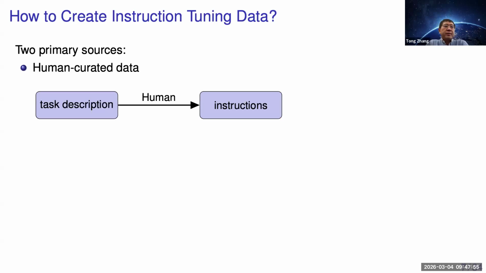How do you create that? We will talk a little bit about how these are created. They are not very complicated. It's just experience which people have gathered, tried, and so on. There are two primary sources. One is human-curated data. We will give examples later on, and there are papers talking about how they are created. Essentially, you first say what the task is, and then given the task, you create some instructions, create some responses, and so on.